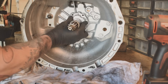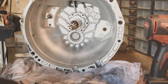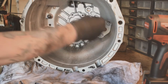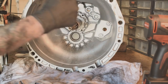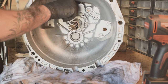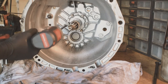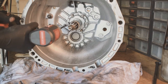Just try and push it on square, otherwise that new seal that you've put on is going to have an issue. And that's it. Start with the bolts off by hand. You don't want any cross-threading. When you're tightening these bolts up, try and do it in a star sort of pattern rather than just going round in a circle, because it will then draw it on square, which again seals it up better. Don't go mad with these, probably would do it by hand, but I've got my impact driver right here, so I'm gonna gently do it with that.